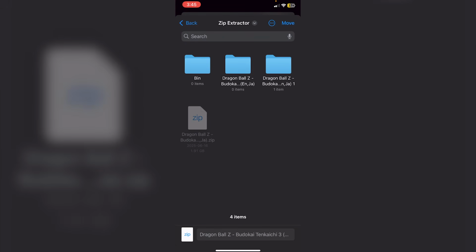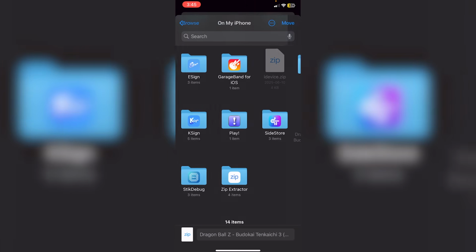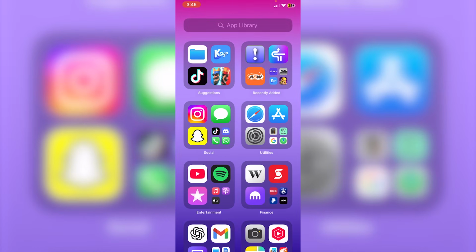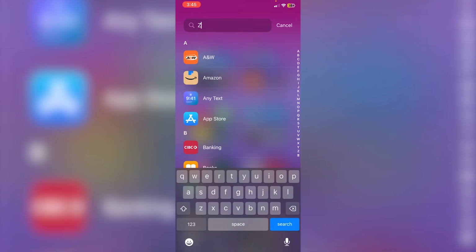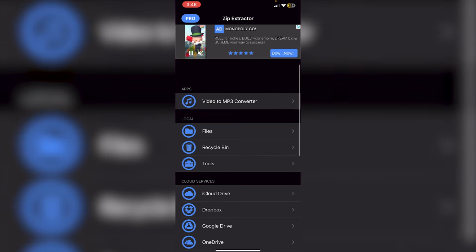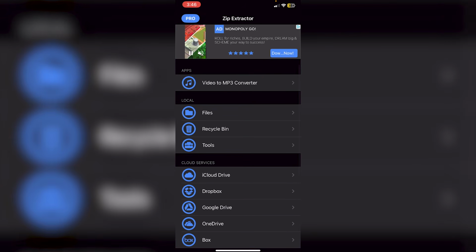You guys can just move it over here, which I've already done, but what you guys have to do is just download Zip Extractor on the App Store, and then using the method that I just showed you, click move and then move that into that folder. And then in the Zip Extractor app here, you'll see local over here. Once you go through everything, you guys can just cancel all of the premium memberships, that really doesn't matter because you guys can do this for free.